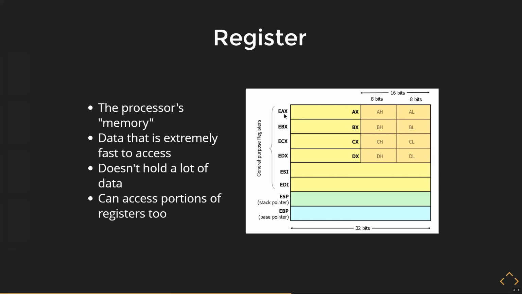So if you want to read the first half of EAX, you can say AX, or if you want to read a quarter, AH or AL. You will be working with registers a lot if you're going to be reading assembly. So knowing registers is very important in terms of reverse engineering and exploitation.